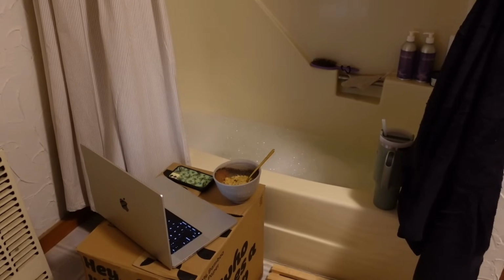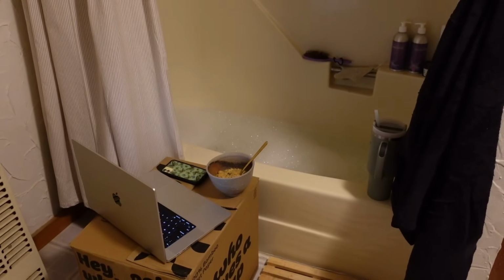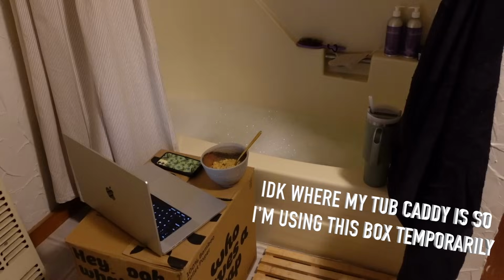Now, this is gonna be the best shower of my life. Not really, I'm gonna go shower now. It's gonna be incredible. And I'm doing laundry, so I gotta wash all this. I lied about the shower. Nobody would be shocked to hear that I actually switched it up and I'm gonna take a bath and eat my dinner and watch A League of Their Own.